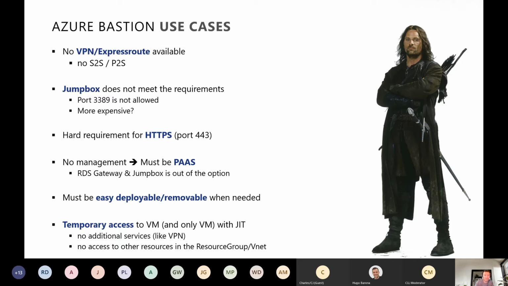With the use of Azure PowerShell or CLI, you can set up a Bastion host within, I think, 5 minutes and remove it again after all the work is done. And the final use case is when you need to provide temporary access to all of your VMs and nothing else in the resource group or VNet. For example, then you can combine the Azure Bastion with it, and use it in that way.